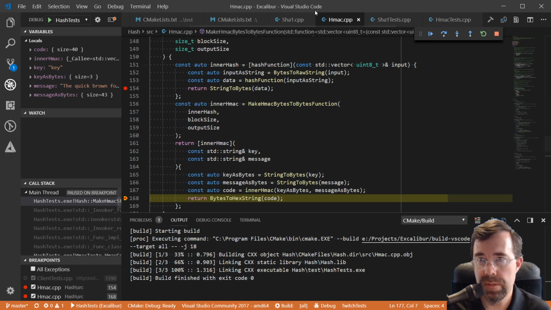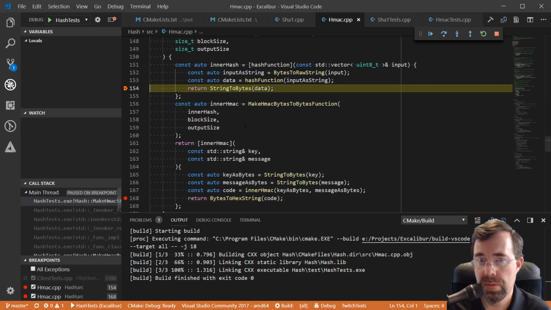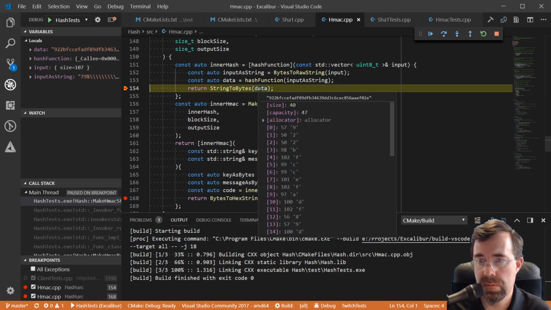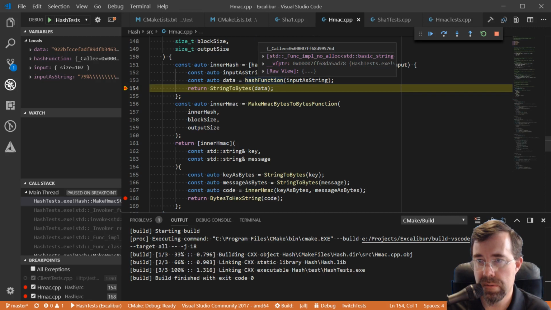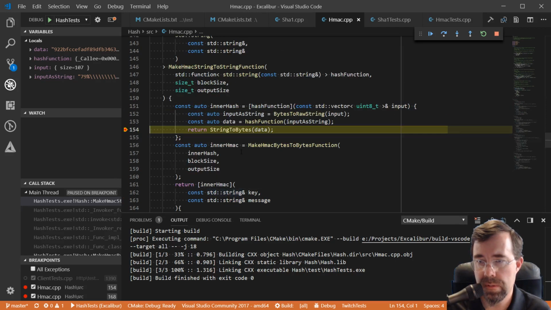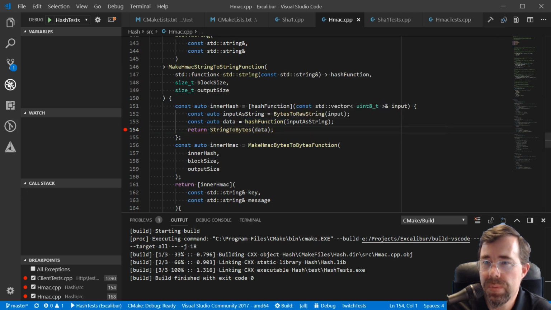Let me restart and look at that. Well, the hash function's already giving hex. Hold on. Oh, that's right. I made the mistake of thinking that hash functions that return strings are returning raw strings, but they're returning hex digit strings.